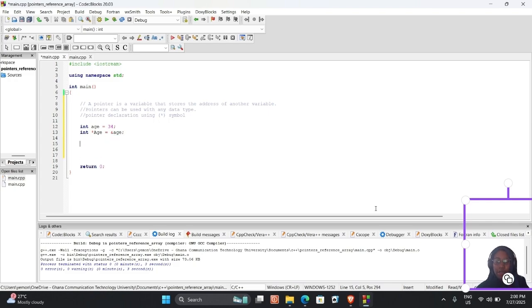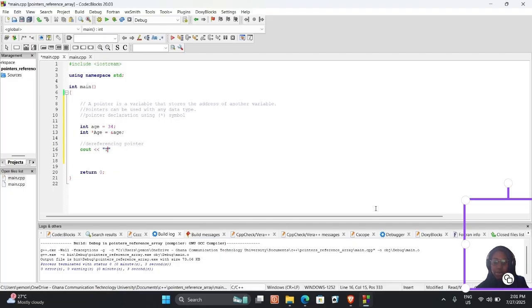So now I'm going to dereference the pointer, which means I'm going to display what is contained in that pointer. So dereferencing, okay. So cout.